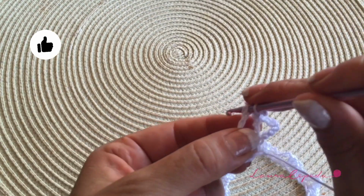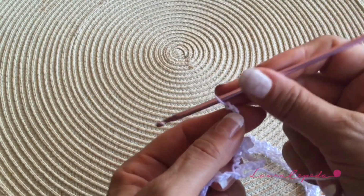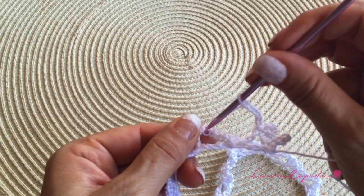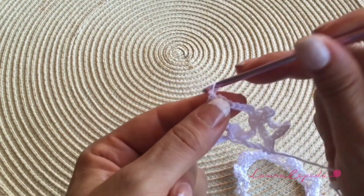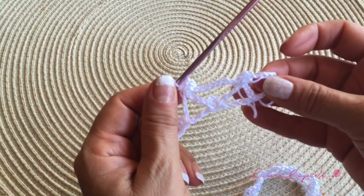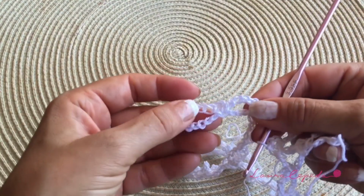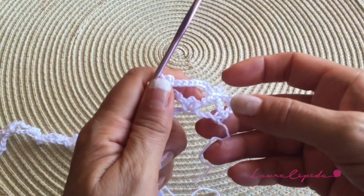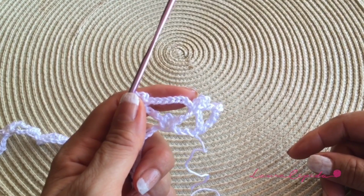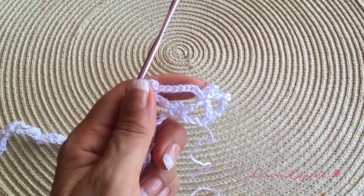Remember, 3 chains, and we are going to insert our hook in the same place where we started. Again, we are going to make 8 chains, 7 and 8, and here right in the last wave, right in the middle, we are going to insert our hook and right away we are going to make the picot stitch. So we are going to continue like this, repeating this sequence the whole row, okay? At the end we are going to finish like this, and also we are going to start the same way as we finish. And when you arrive here, you are going to finish the row the same way as we started. Well, we are going to make a wide strip, repeating this sequence, and we are going to make as many rows as we want.